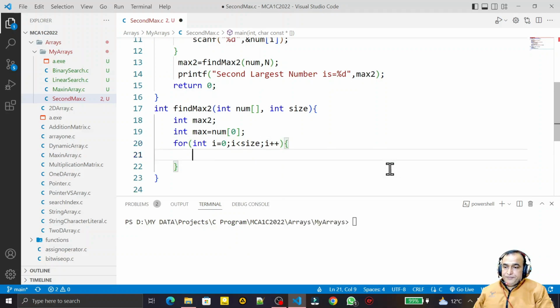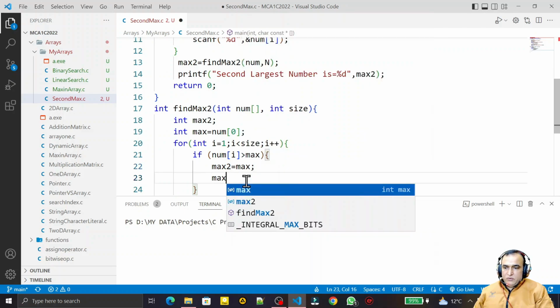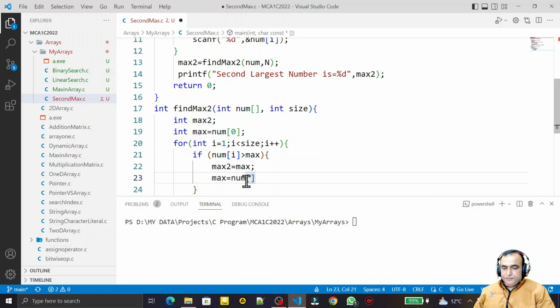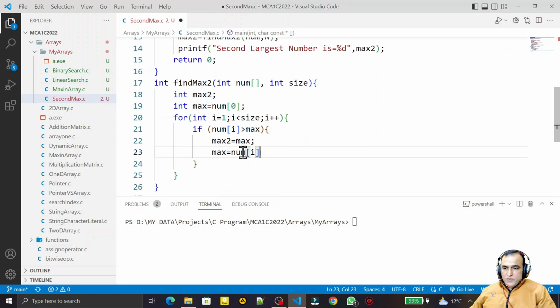If num[i] is greater than the max value, that means max is smaller, then we set max2 to max and replace the maximum value with num[i]. You see, the previous maximum value we add into max2 and the new maximum value we insert into max.